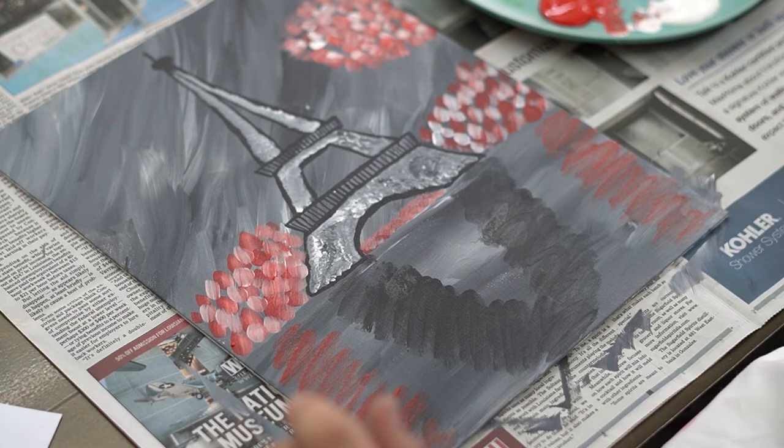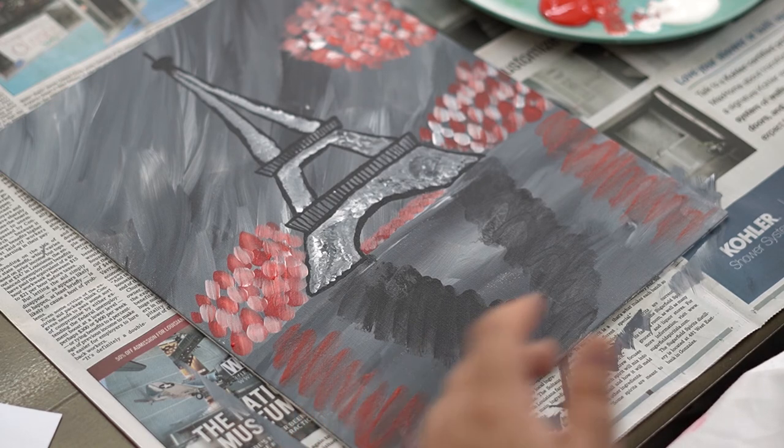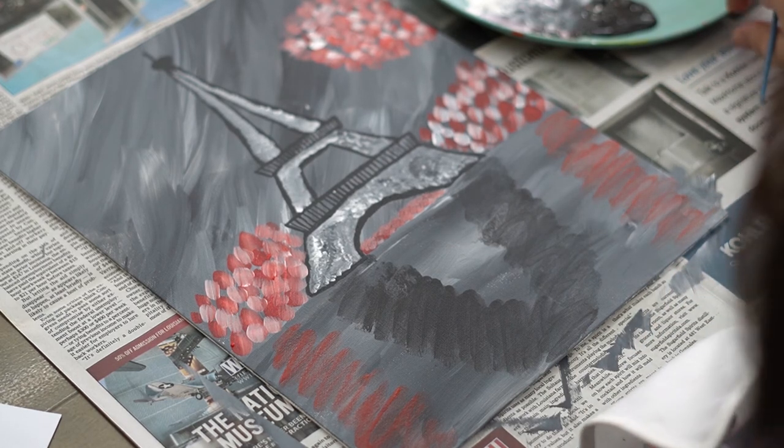We're going back to our round brush, which is that small brush that we've been using for detail work. And we're going back to the black. All right, well, actually, before that, we're going to add.